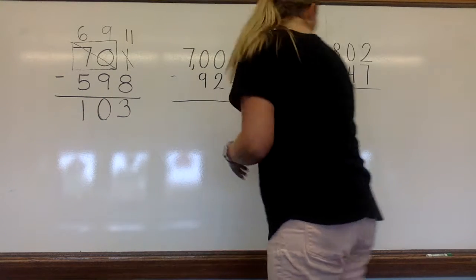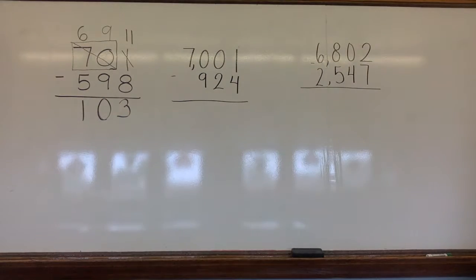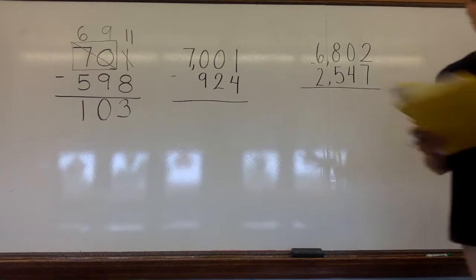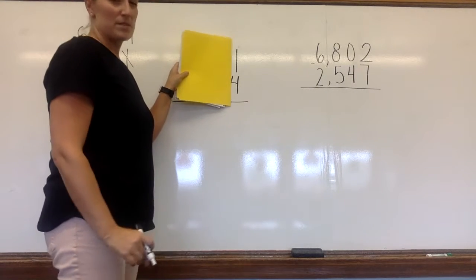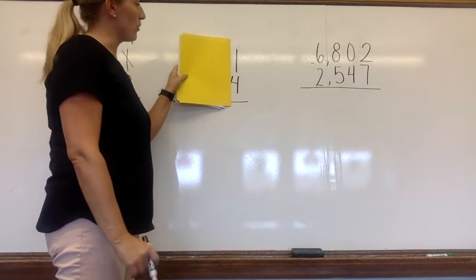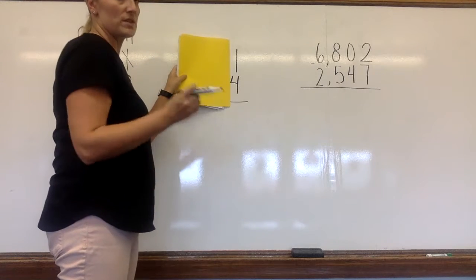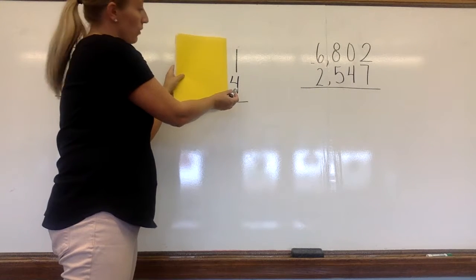Okay? I'm going to move over here to a little bit of a harder problem. And I'm going to grab a piece of paper to help me for a second here. We talked today about how we can cover some numbers up. So I'm going to cover this up to make it a little bit easier for me to look at. Starting in my ones, I have 1 minus 4. What's the rhyme? More on the floor, go next door.